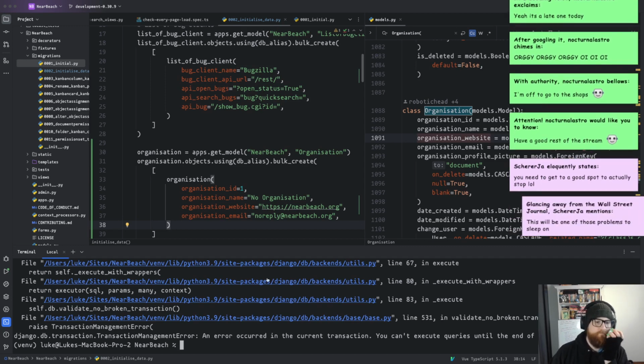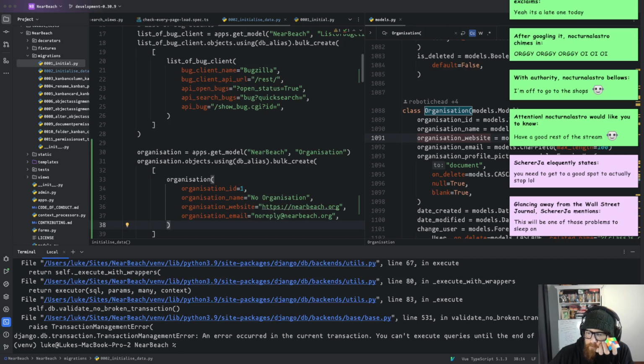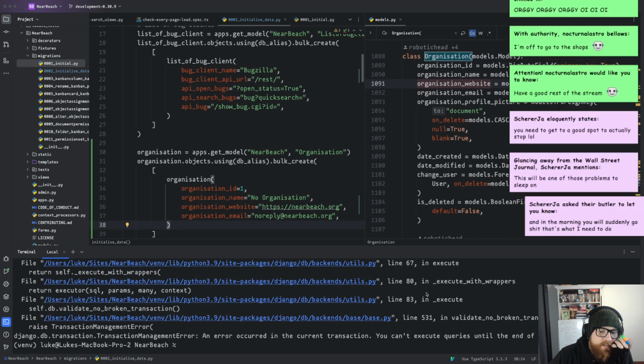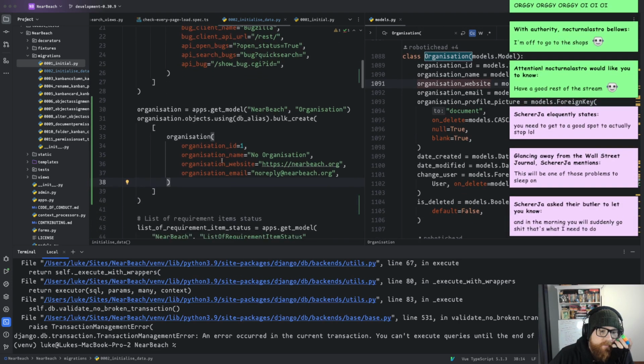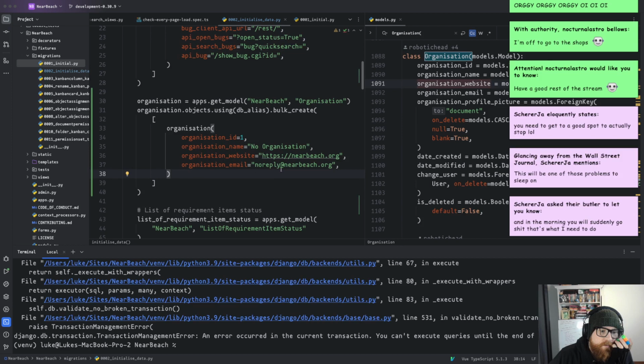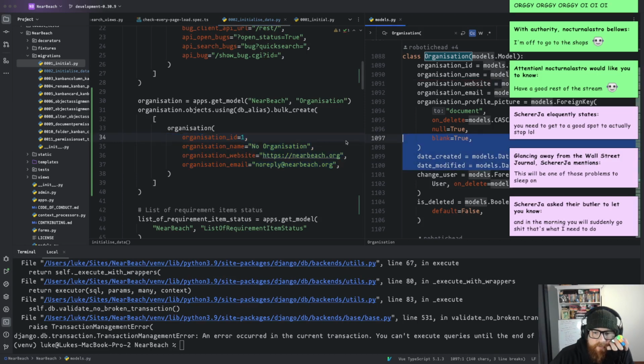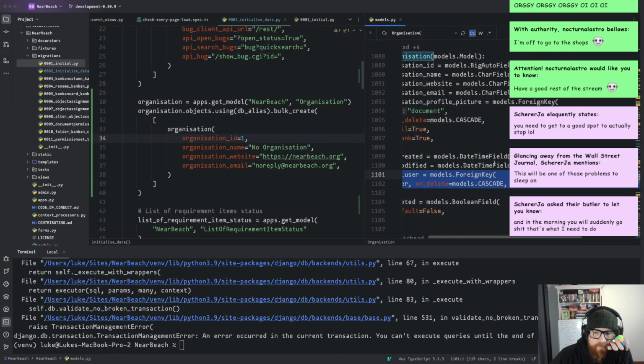That should work. Yeah. Definitely. But those 4 should be the minimum that I need. Those will fill out. Change user might not.